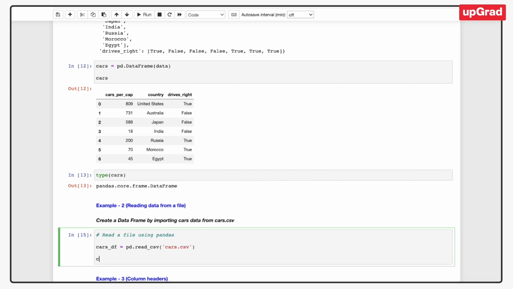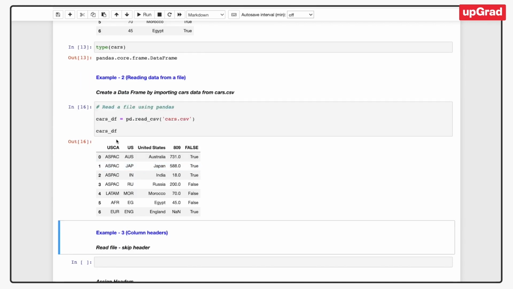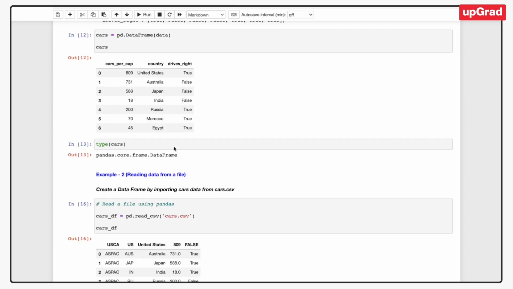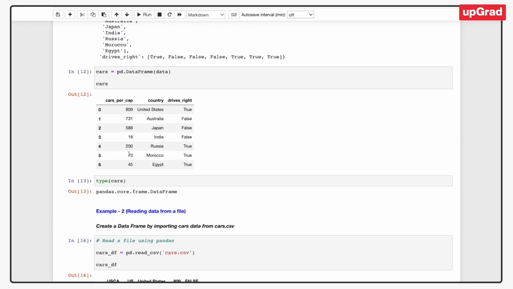And let me print the content of this data frame. When I do so, I get all the content that was stored in the CSV file in the form of a data frame. As you can see here, very similar information that we had in this list, name of countries, cars per cap, which is cars per 1,000 people, and whether the people drive on the right side of the road, are stored in this cars.csv.